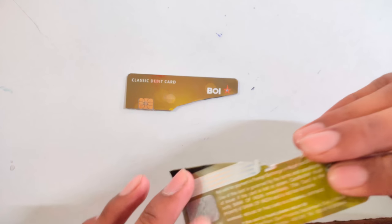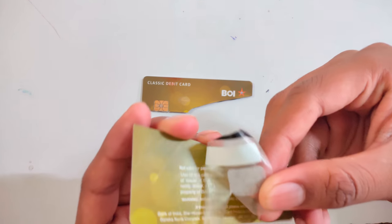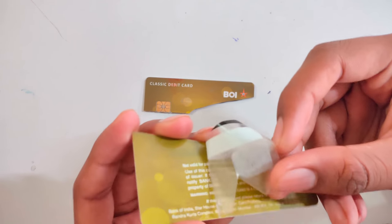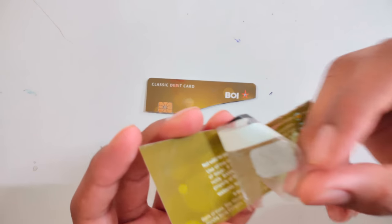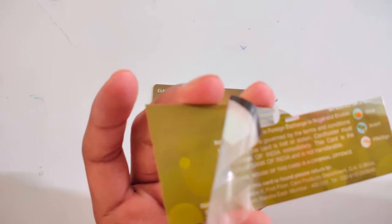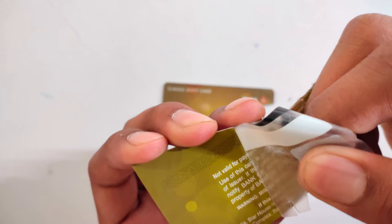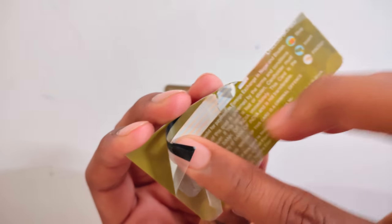So behind the card there is just a plastic protection, and behind the white strip that is below the black strip there are some random characters, nothing special there. Here we go. Okay, as you can see, nothing special there.